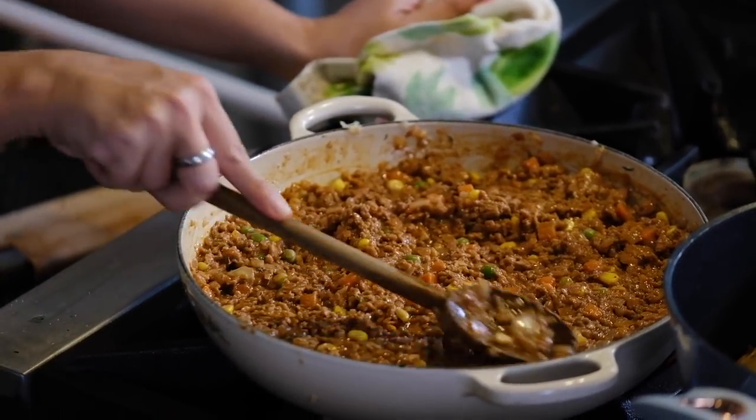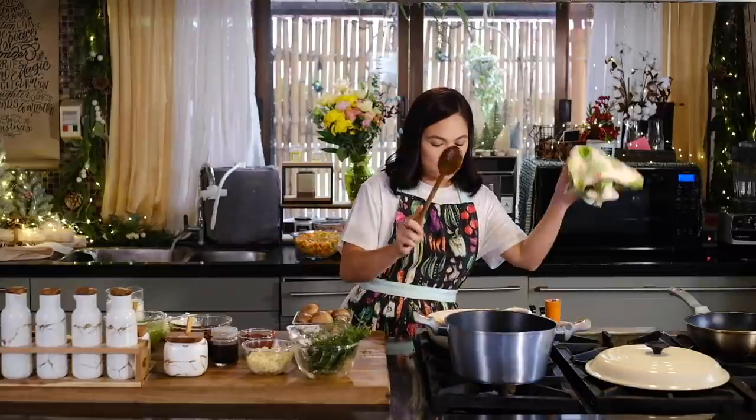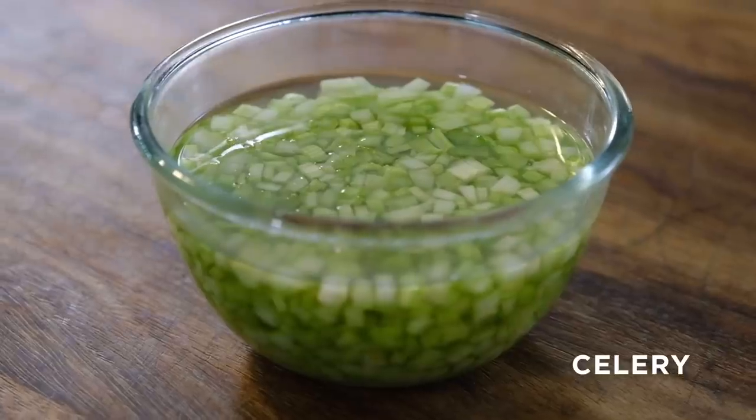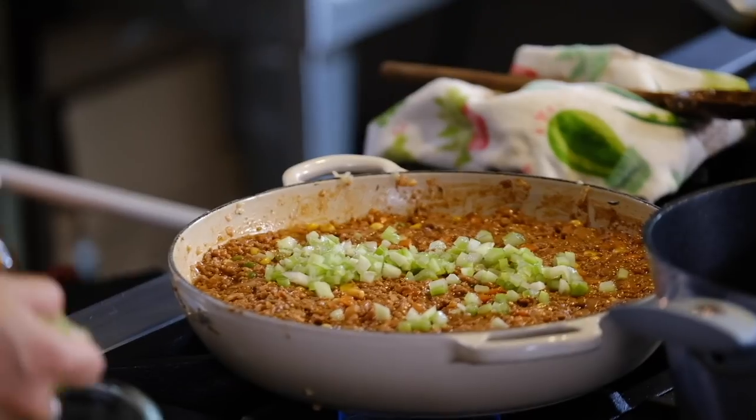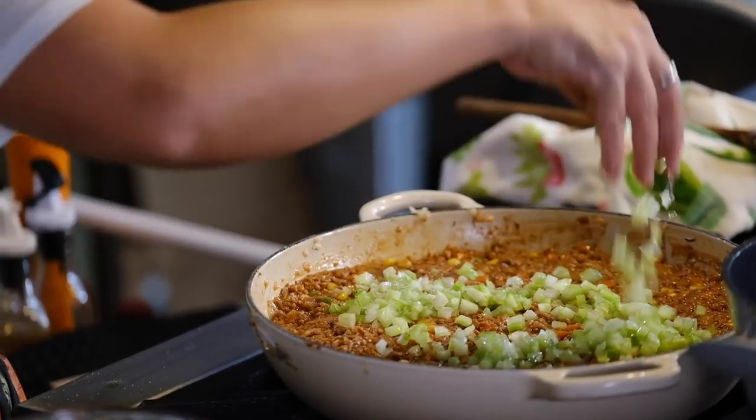So we'll just let it simmer. I'm so happy. Okay, so habang nagsisimmer siya, may celery ako. Hindi ko na isasama kasi nakalimutan ko. Sige, sama ko. Okay ha, part ka ng casting.